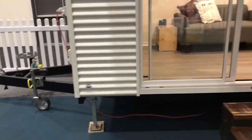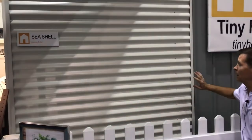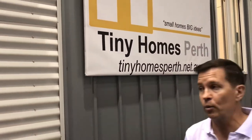As you can see here, we've used some great Blue Scope Colorbond material, corrugated iron, and then we also use what we call Inspire clad. So this is specific to Tiny Homes Perth. We've designed that ourselves, so it allows us to construct it horizontally, vertically, or even diagonally.